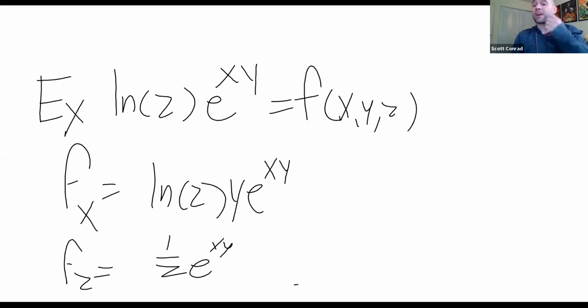Can you do implicit with f of x, y, and z? You can, but then you need another variable to be implicitly defined as a function of x, y, and z. So you need like w or something. So you'd have some equation involving x, y, z, and then w. But then w is defined implicitly as a function of x, y, and z. So we can take the partial of w with respect to x, y, or z. And it's the same process as we did before. But you would need some other variable, which is defined implicitly in terms of those guys.